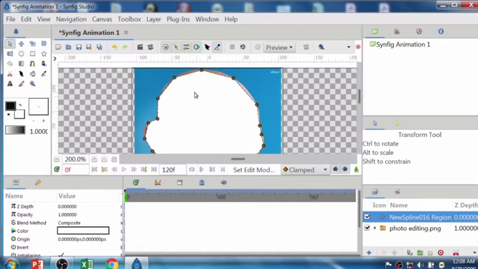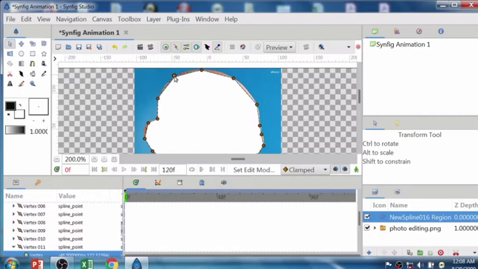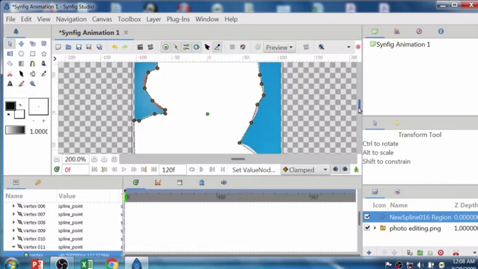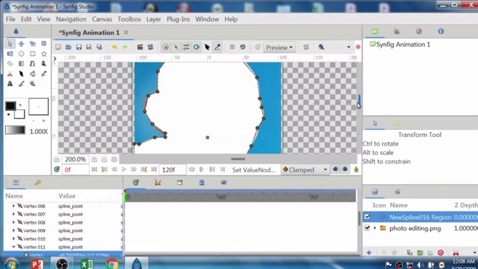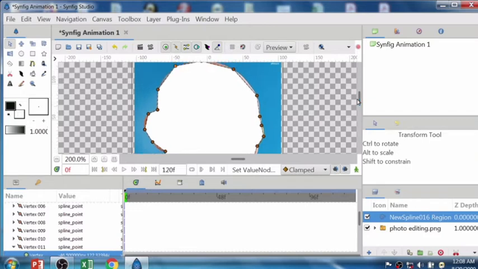Now I need to work on the curve lines. Because all the lines are straight, I need to apply the curve. Here you can adjust the vertex if you want to change the position, but I think all vertex points are appropriate. I only need to apply the curve lines. At this place, if you want to change the position of the vertex, you can.